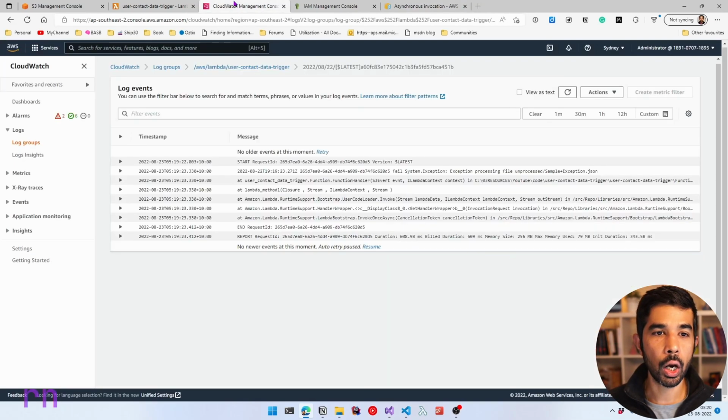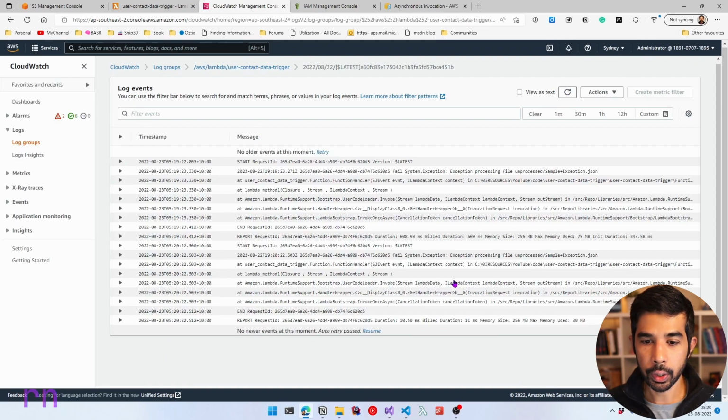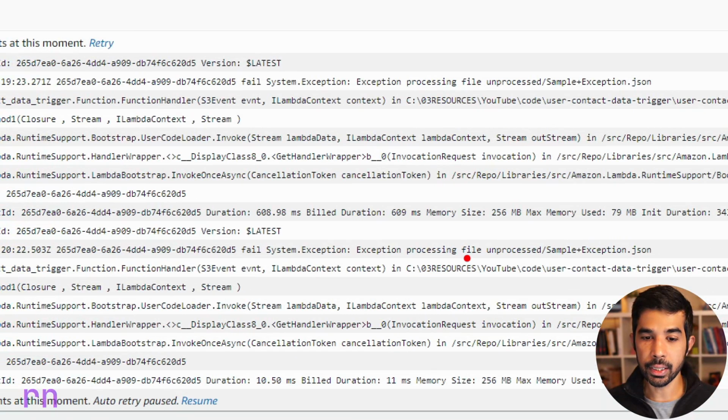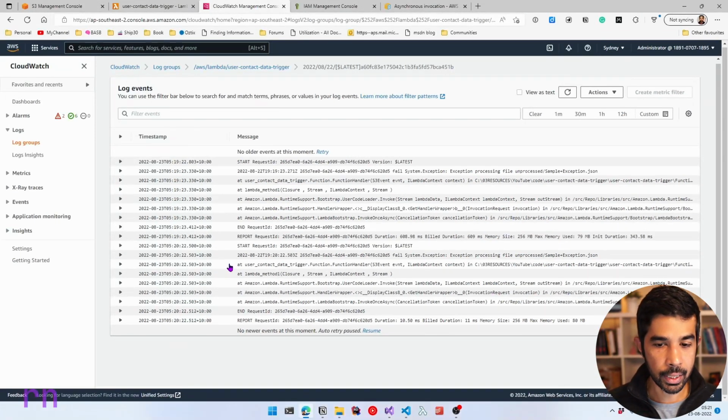So if we come back to CloudWatch and refresh this again, you can see the function has been called once more. Now in this case, you can see the exception processing the file and the exception message again because the file name is not changing for this event and our exception is based on the file name. In a real world, if you were depending on a third-party service which was intermittently down, this retry could have passed through. But for certain exceptions which do not fix with retries, it will error out at the end after 2 retries. So let's see the event timings.